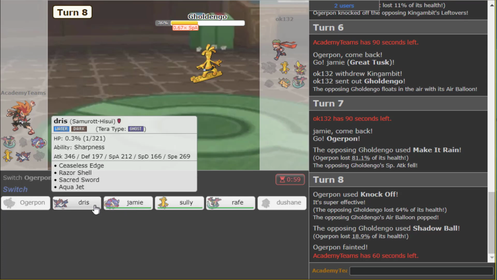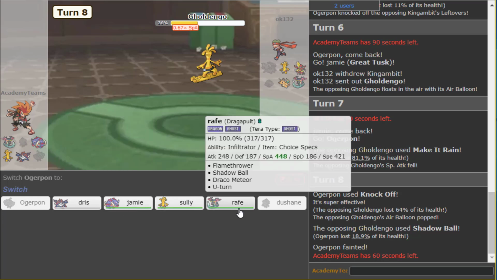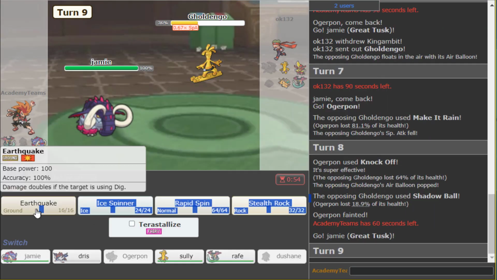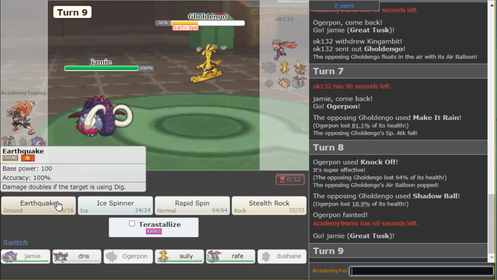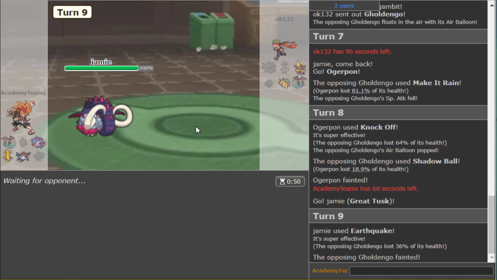If I were to... Tusk without speed and Knock Off. If I were to Dragapult, I'd Shadow Ball, and then I'm playing with speed ties. Tusk is a for sure KO. If I Rocks into Earthquake, I'll just knock him out.